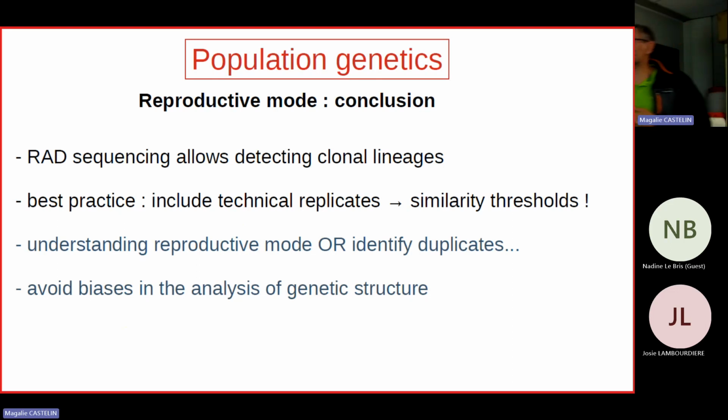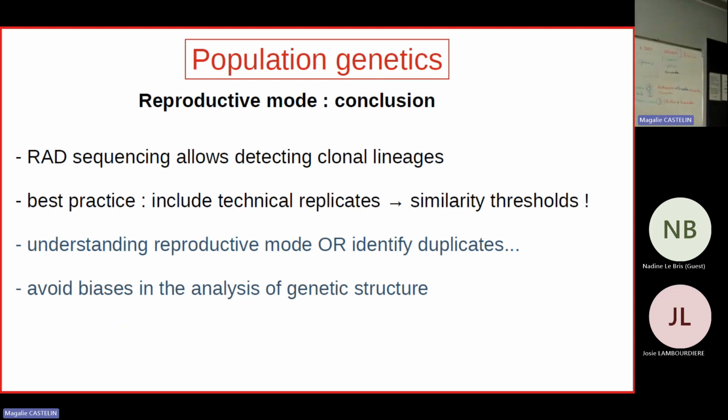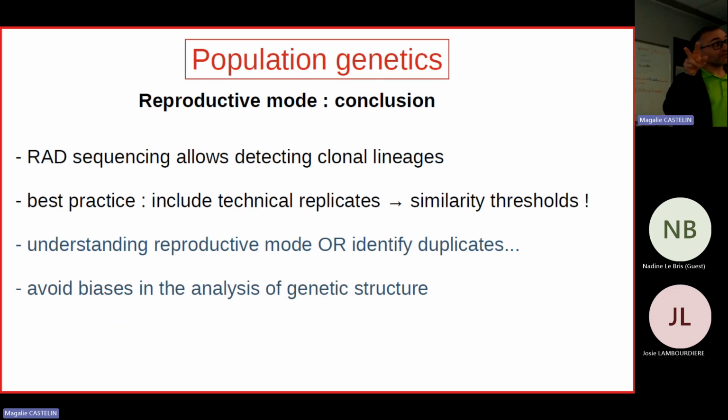Because sometimes, and I got this with gorgonians, some gorgonians that don't do clonality, sometimes you get a very similar signal, which means that the same colony was sampled twice. It can happen underwater; this is not always easy. If you have a dense population of gorgonians, for example, two branches are sometimes cut from the same colony. So it's important because this will change the analysis of genetic structure.